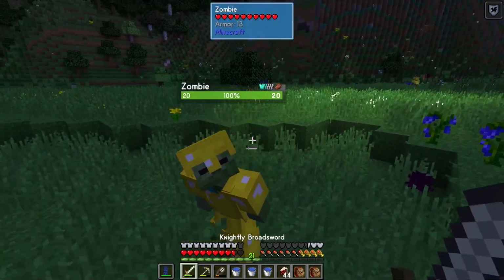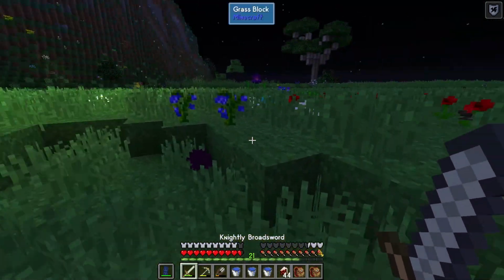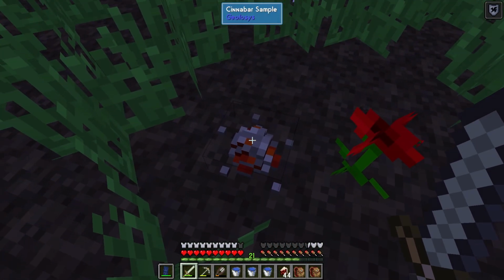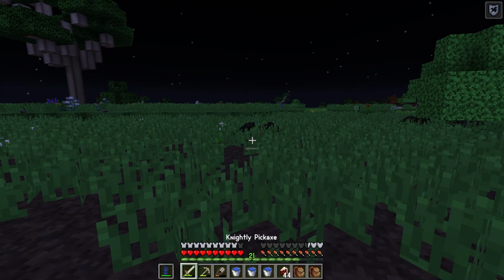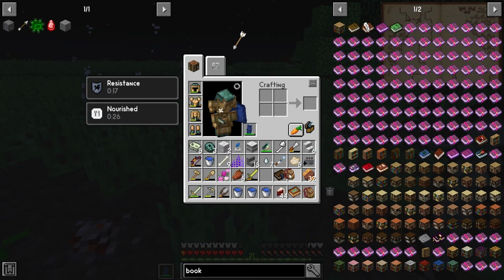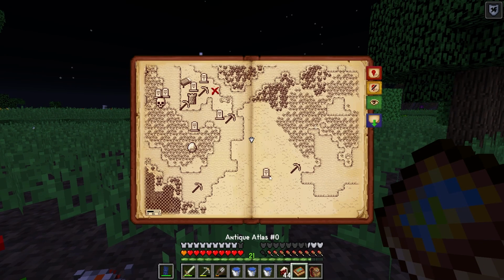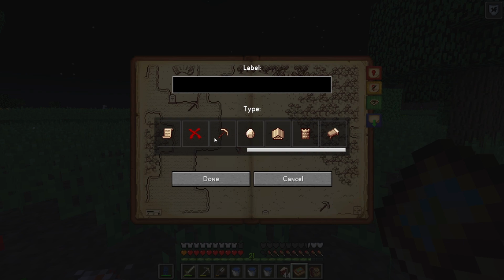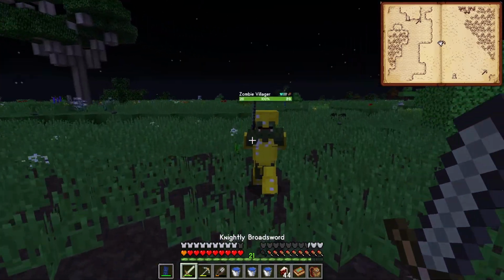The zombies are super kitted up now. Assholes. They're wearing gold and iron pretty consistently. Oh, look at that. Cinnabar. I'll mark that on the map. Hope none spawn it out. Cinnabar's redstone, I'm pretty sure, if I remember correctly. Because it's red, so... redstone.